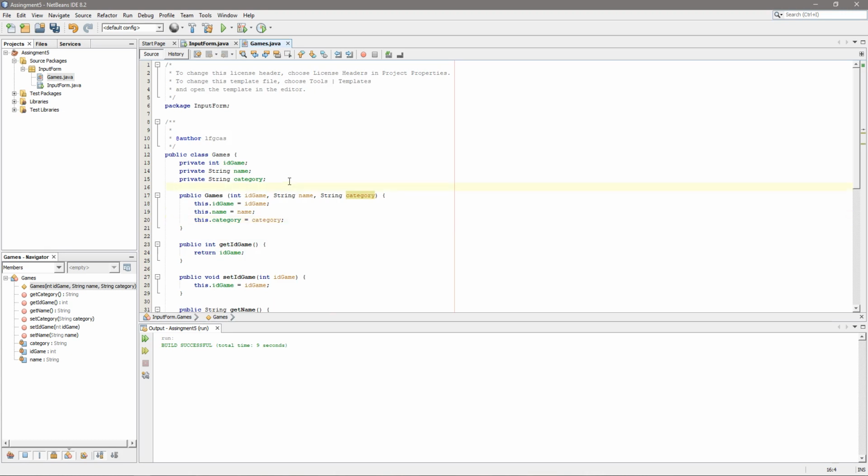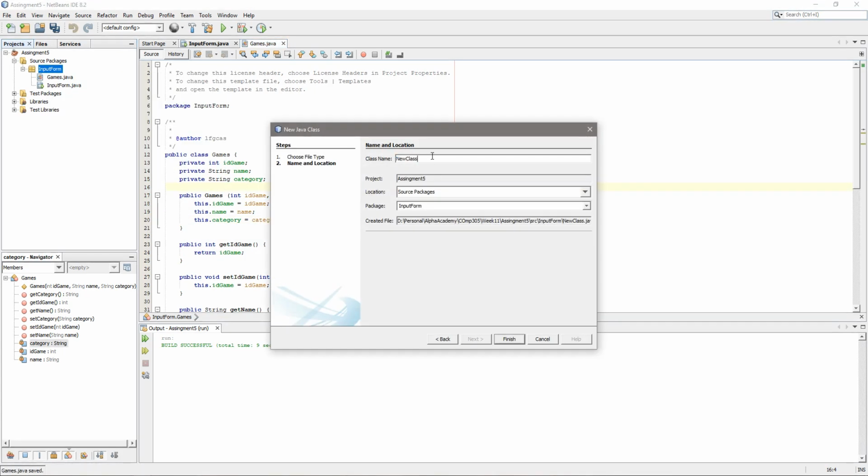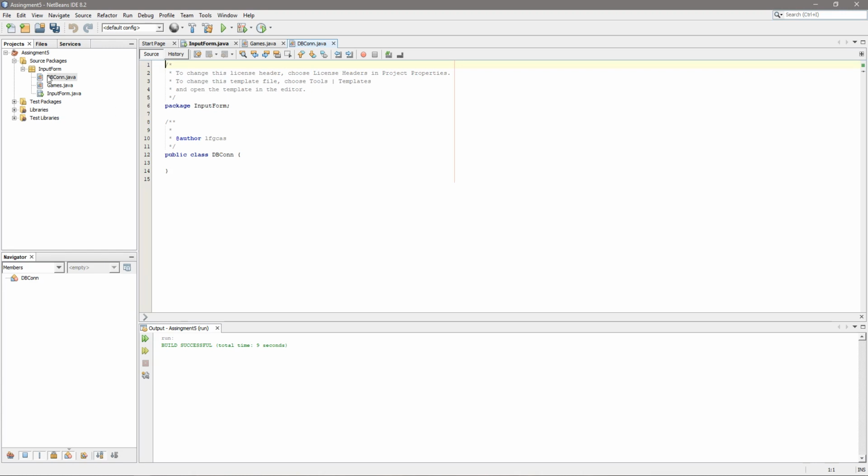Awesome. Now the other class that we're going to create is a Java class called DB connection, as in the previous example that we did, guys, right? In this DB connection we're going to set up several things. The first thing is the final static string password, which is equal to nothing.